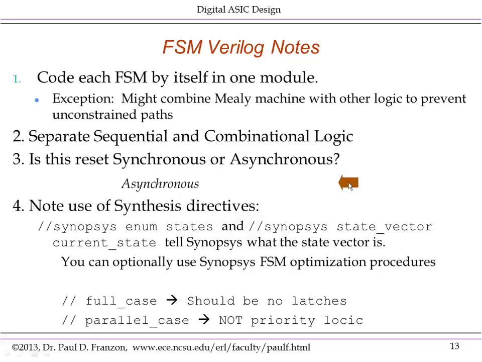And note the use of Synopsys directives. Anything with Synopsys written after it is a directive to Design Compiler or Design Analyzer. Here we have synopsys enum states and synopsys state_vector current_state, telling Synopsys what the state vector is and what the state sequence is. This allows you to use the FSM optimization procedures. And full_case is saying all the input combinations are covered. Parallel_case, this is not priority logic.